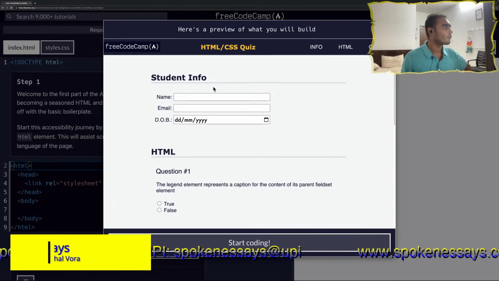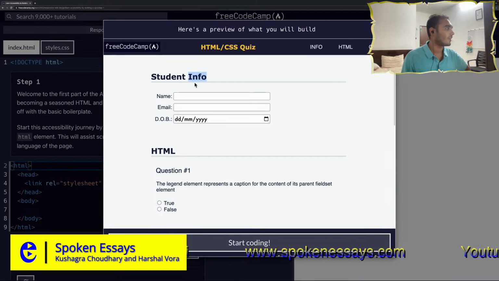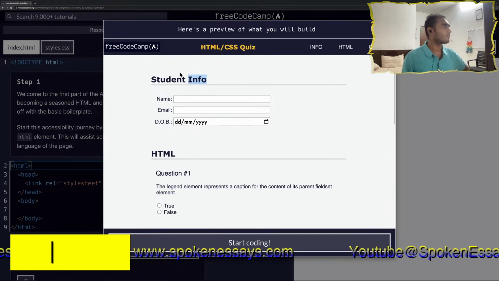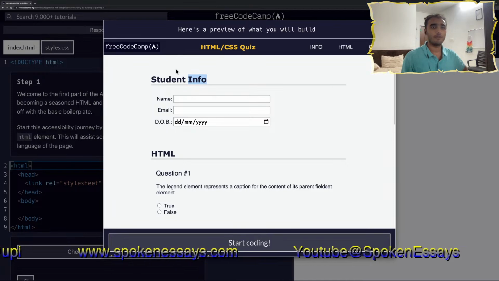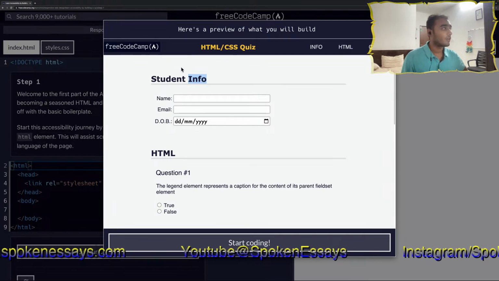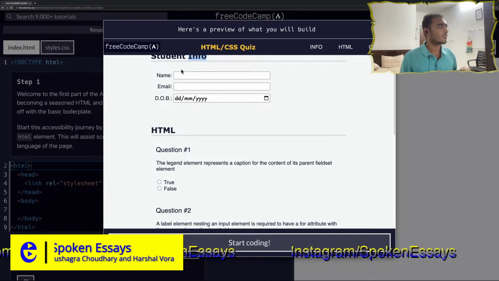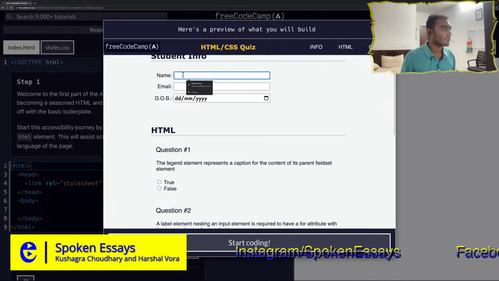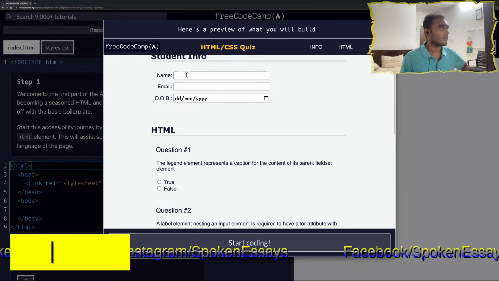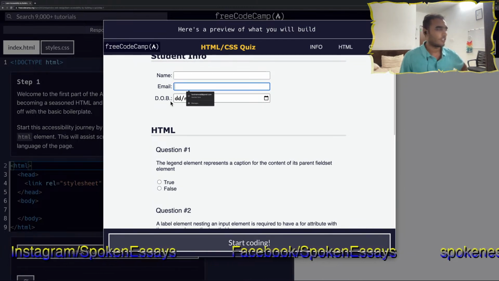Now we're going to build a form for this quiz where we have to fill the student info. This is H1. You can see there's a lot of space between the menu and this. There's probably margin involved, and when I scroll, this stays on the page, but this disappears. The text student info disappears, so this will stay on top. And then we have name, then we have text type, probably text as type. Well, the text box, and we'll be able to enter text here. The same way we'll be able to enter email here using HTML5.